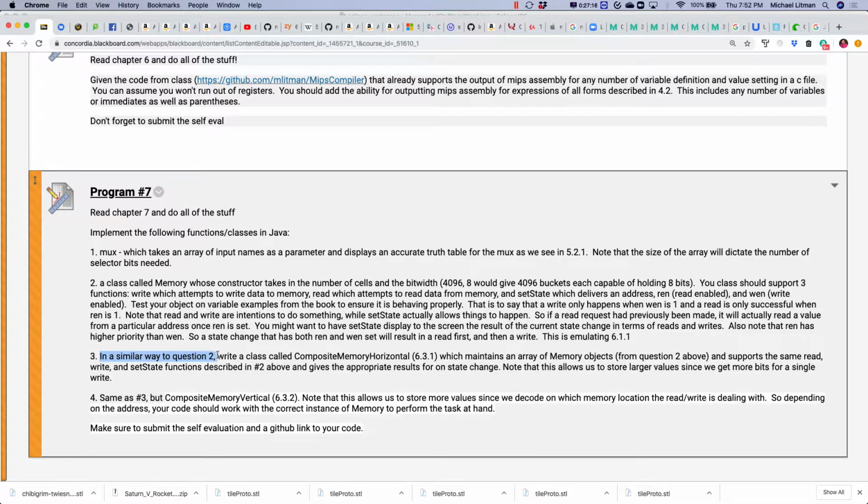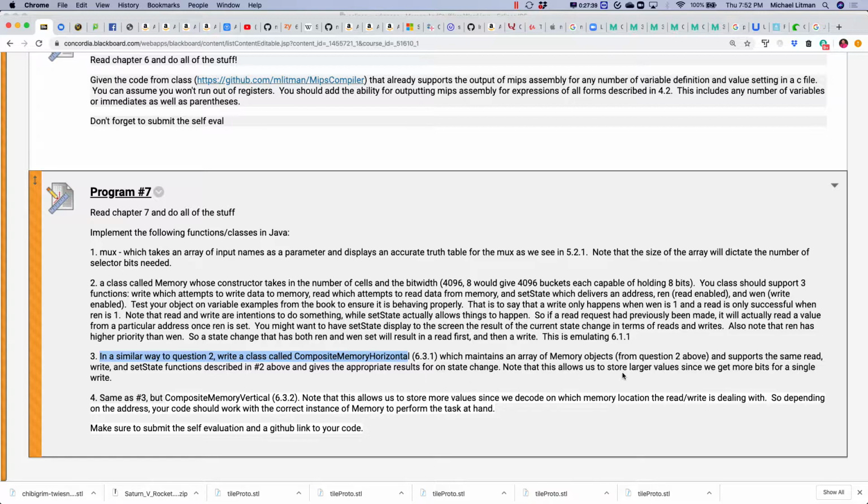So in a similar way to question 2, write a class called Composite Memory, horizontal. So we're mimicking 6.3.1, which maintains an array of memory objects from question 2 above, and supports the same read, write, and set state functions described in number 2 above, and gives the appropriate results for an on-state change.